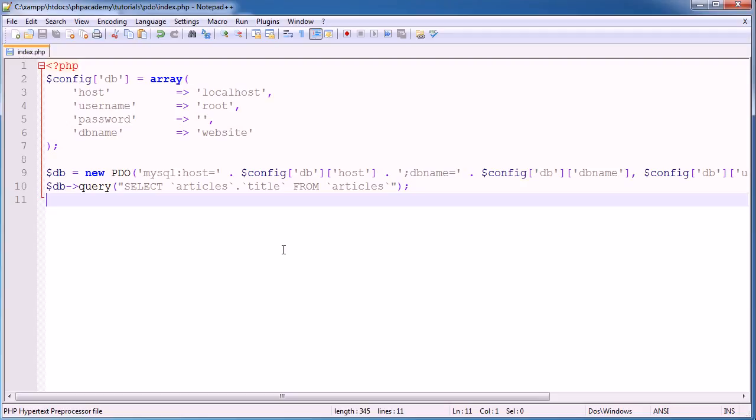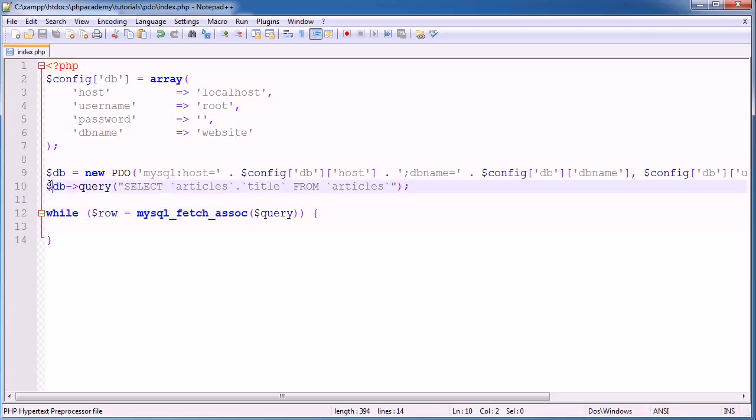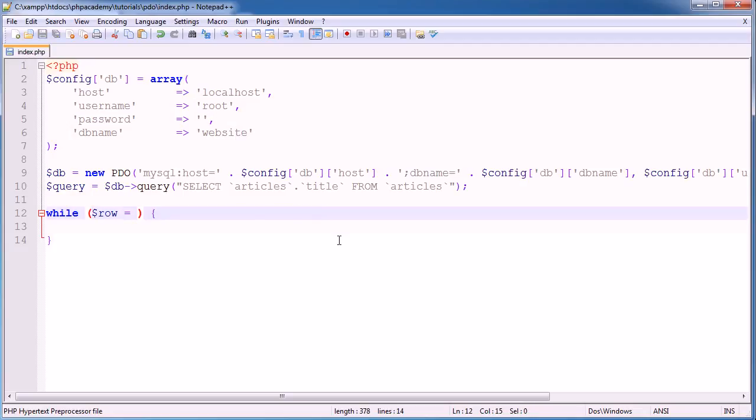Right, so the traditional method of looping through a database would be to create a while loop. It would be to say row equals mysql_fetch_assoc, which means associative, and we'd pass in the link to the query that we've created. So basically this would be query equals this. However, we're not using this method. We're using this sort of loop, but we're not using mysql_fetch_assoc, however you want to say it, because we're using PDO. We're using a generic database handler.